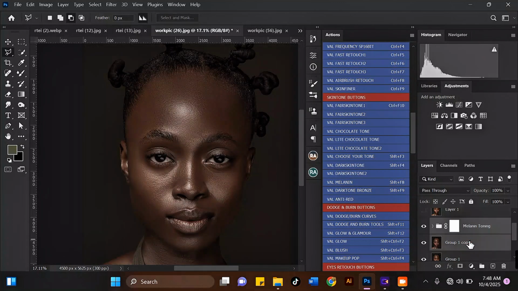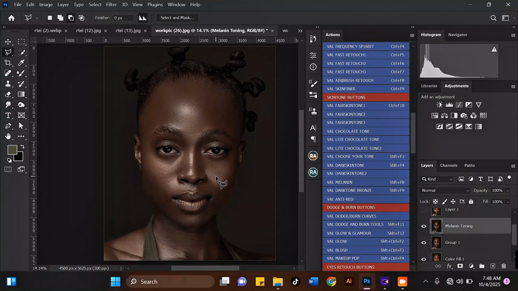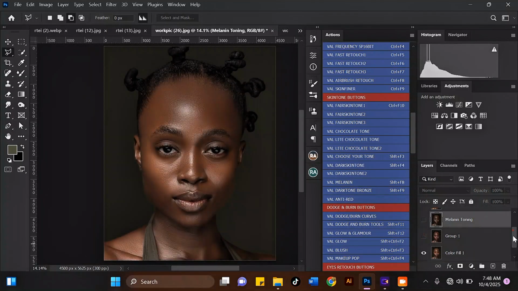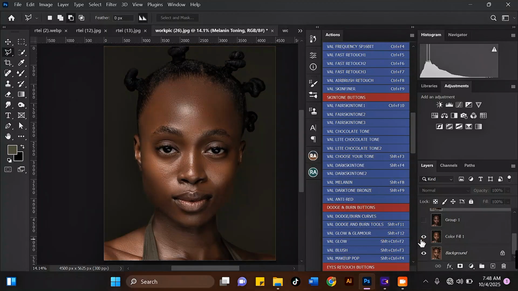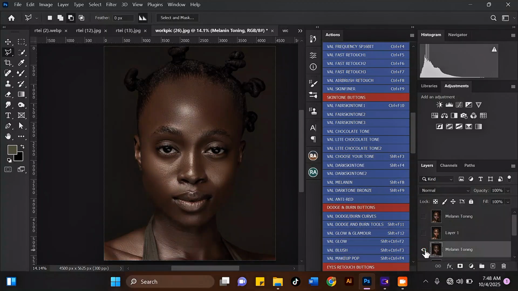Okay, so this is the second skin tone. So this was how I achieved the picture right here. So let's start from the beginning. This is the raw picture. We did the frequency separation, changed the background, adjusted the hair, and achieved this. Then the first skin tone and this second skin tone.